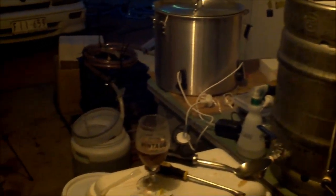You can see in here the job the whirlpool does. Maybe. Look at that. It's a bit dark too. The pile of hops in the middle, and where my pickup tube is, it's virtually clear of matter. Of course there'll be a little bit to get through. But the whirlpool, along with the Irish moss or whatever type of clearing agent you try to use, works well. End of brew.